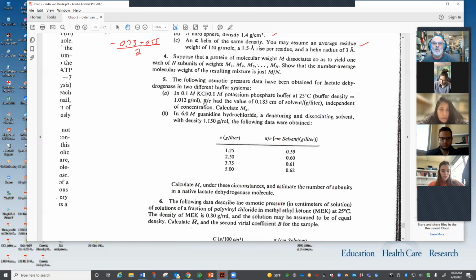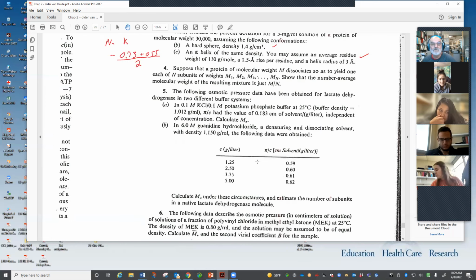This is giving you, I think, what you need in terms of interpreting the number average. This is just giving you sort of a single point. And so you can plug the numbers into the formula, and then this is giving you a plot where you have to extrapolate and get the number average molecular weight from the plot. So I'm not going to go through that unless you want to ask questions about that, but those of you who turned it in already sort of did that.